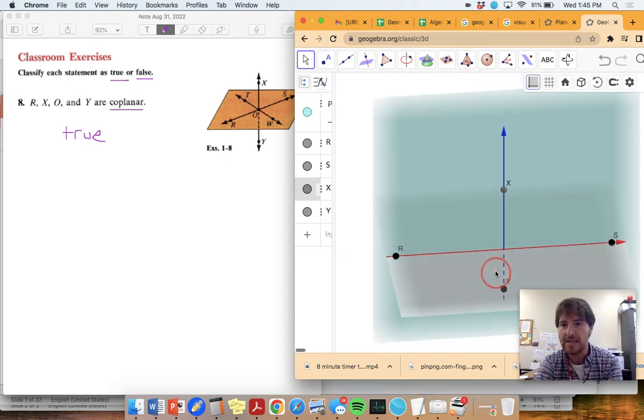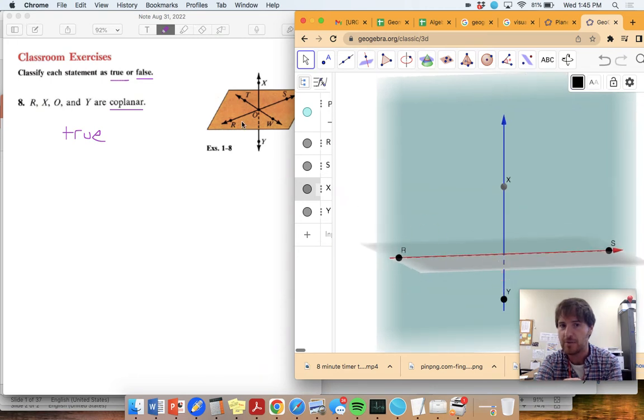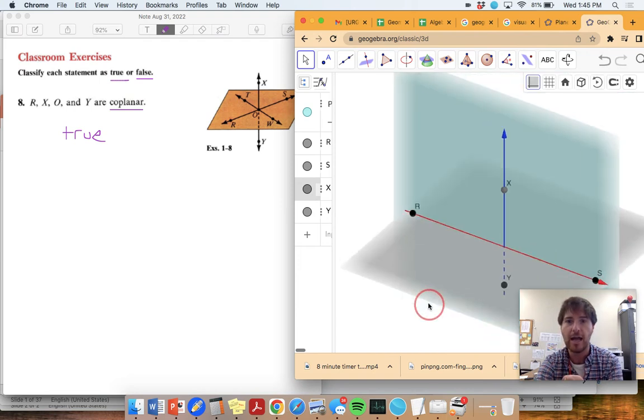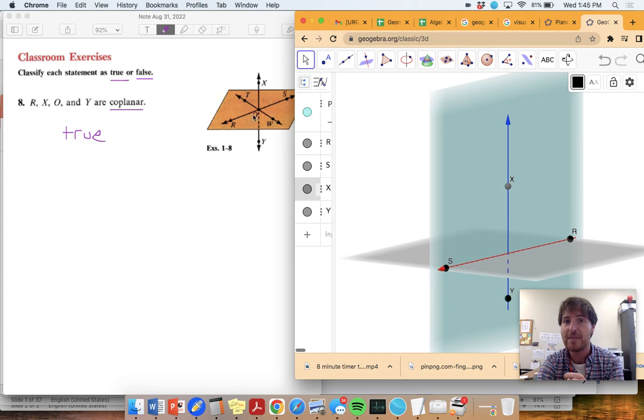So the planes are everywhere, okay? They have tilts, right? If this is the plane and I tilt it, that's a slightly different plane, right? So there are a bunch of different planes that we have here, okay? And there we have it. So that's maybe what you had trouble visualizing: there was a plane there, right? There's a plane in space that would contain all four of those points.